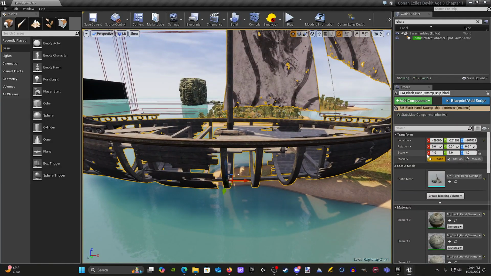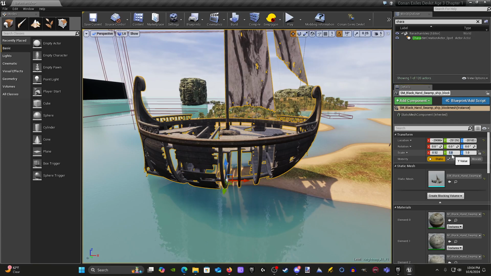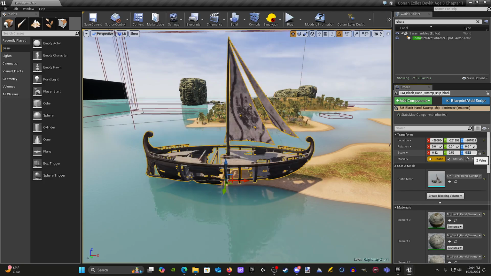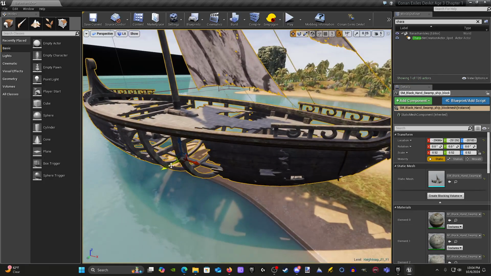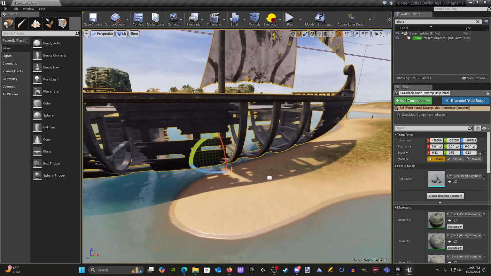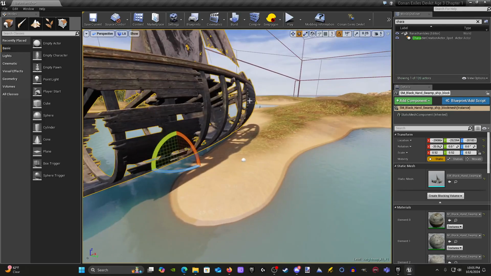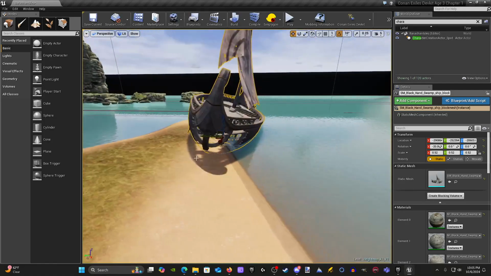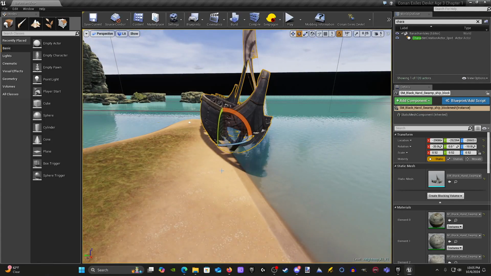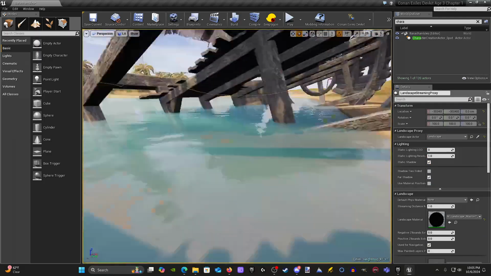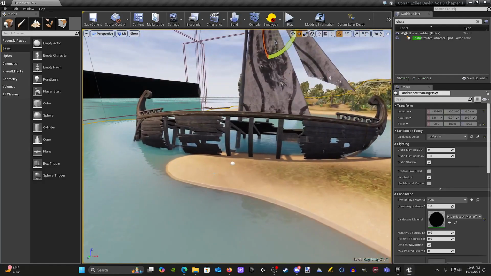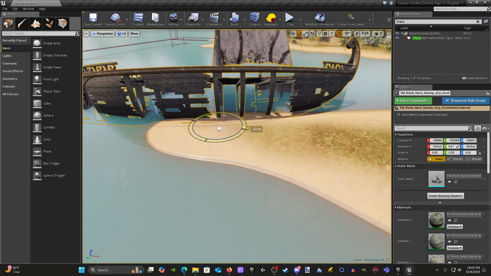If you look over here in our details panel, we can scale it. So I'm going to go ahead and do 0.52, 0.52 and 0.52. This should scale a little bit smaller, not so large. Then I'm going to move this using our transform, and sink it in here, and turn it like so. I want to make it look like it's run aground or washed up here, and it's been slowly eroding over a period of time. Let me turn that a little bit like so.